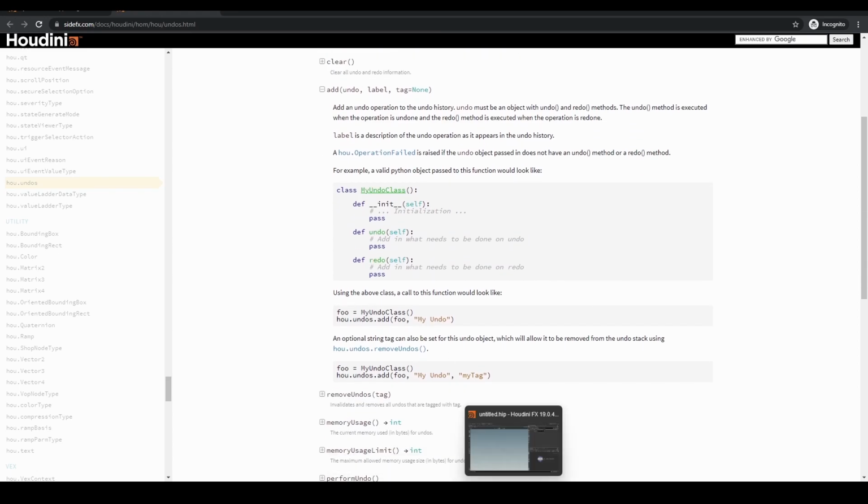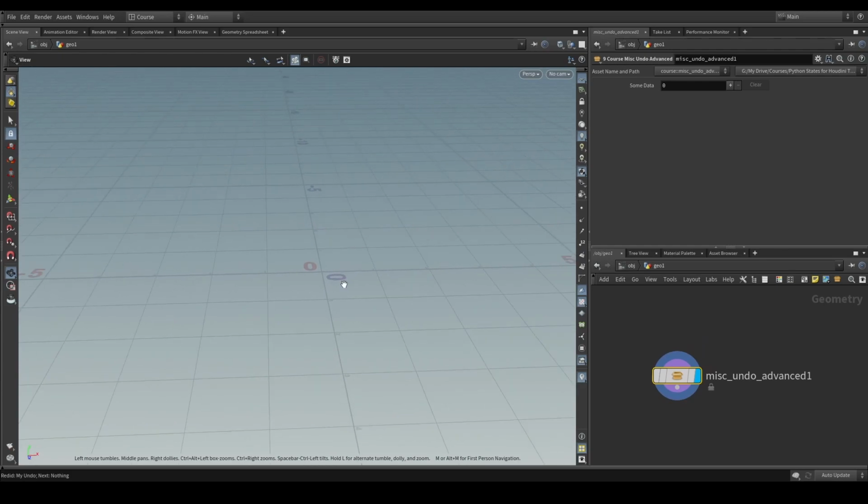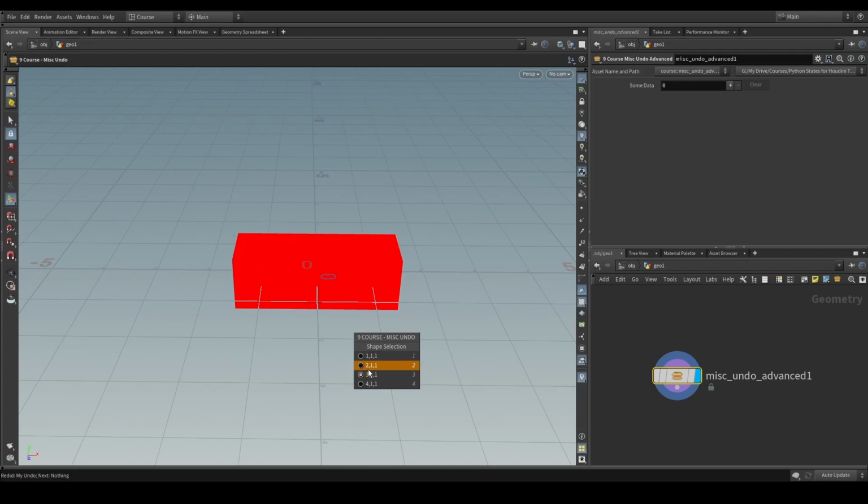So let's take a look at the viewer state class that we've created for this example and look at what it does. When we enter our viewer state, we'll see that we have a red drawable show up. When we right click, we get our context menu where we see shape selection, and then some vectors defining the shape of this drawable. Additionally, you can see that we've also bound some hotkeys to our context menu. These are both things that we've learned in the chapter about context menus, so I'm not going to cover too much about how these are set up, but I will show you what happens when we modify these drawables.